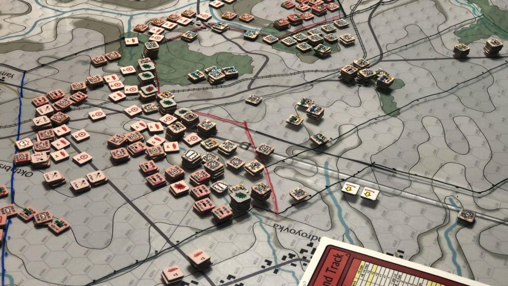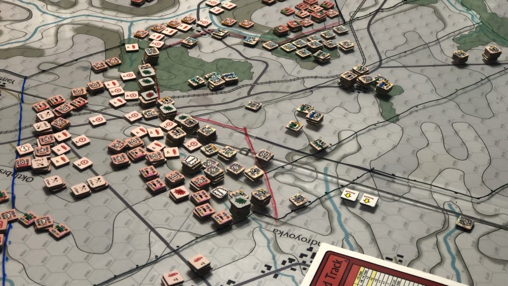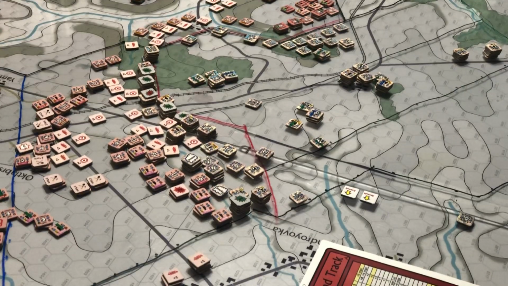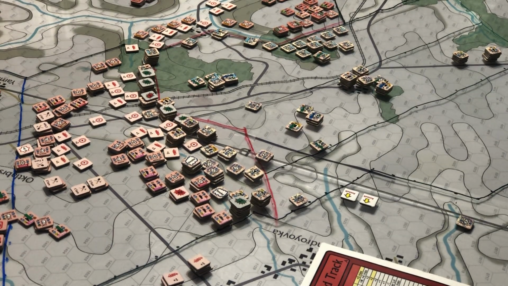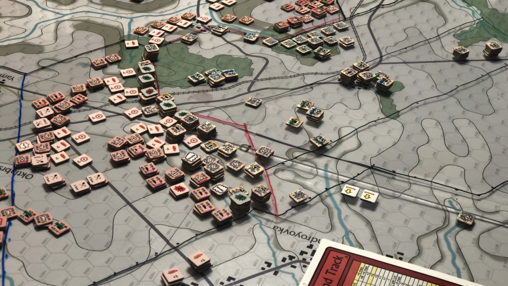I do get a combined arms modifier for infantry type company because I have at least 2 platoons from the same company. So that's +1. That gets me to +6. I threw in artillery. There are no engineers. The artillery is +1. If there were anti-aircraft involved, it would be a +1. If recon were involved, another +1.